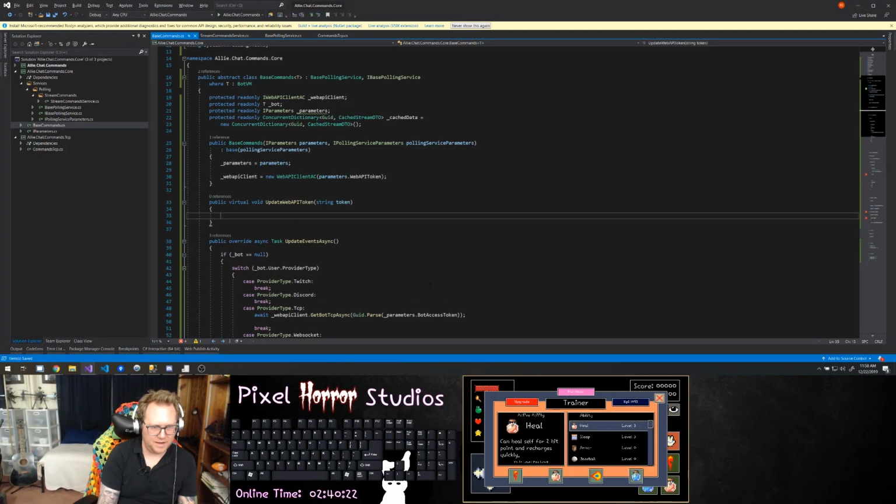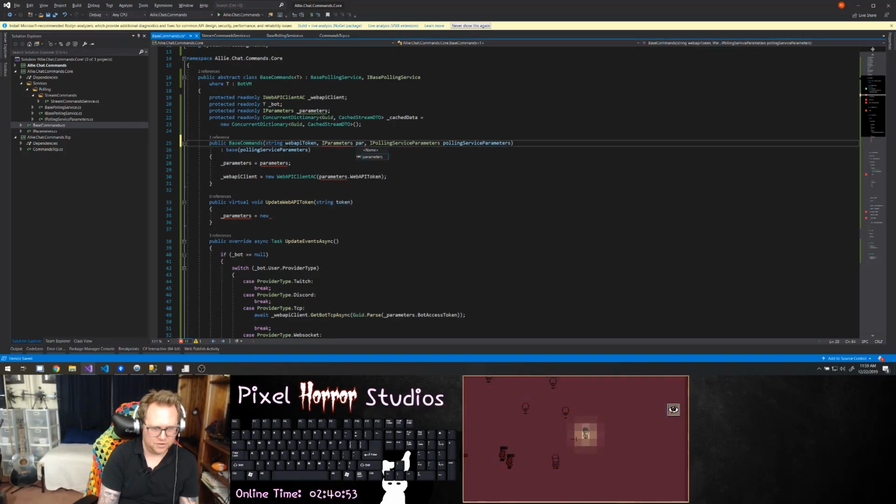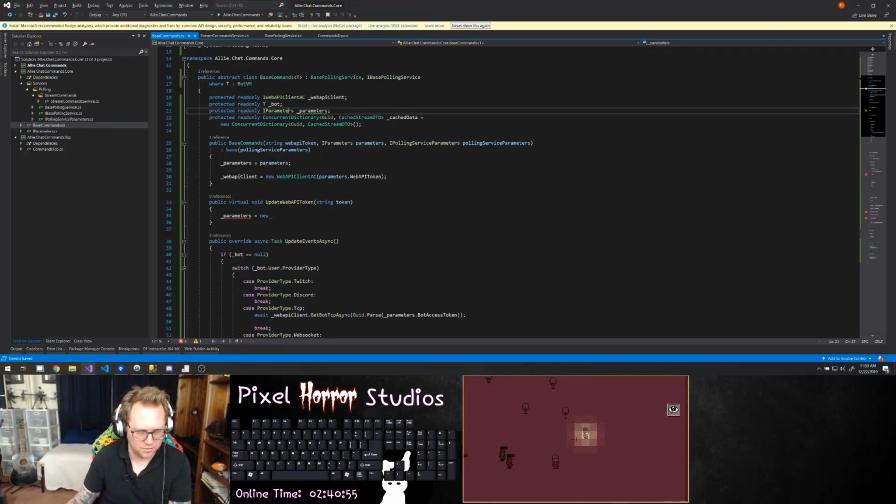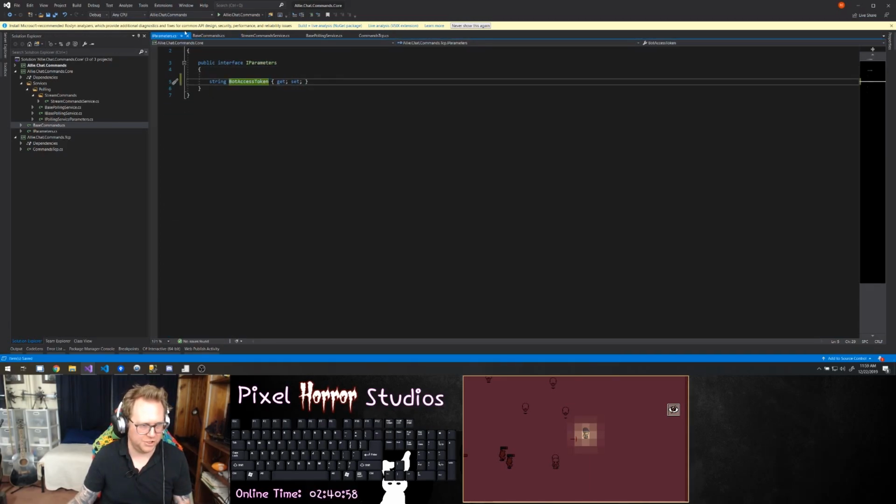And then this is going to be a parameters is equal to a new I'm going to go ahead and change this thing out to be a string for my access token or my, no. You want to do this as a string to your web API token and then an IParameters called parameters, because your web API token can change.